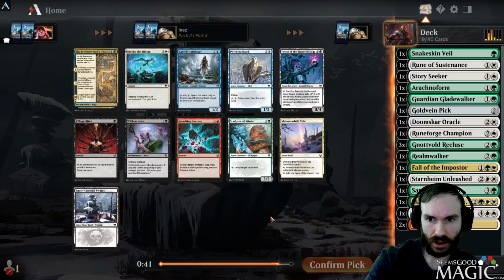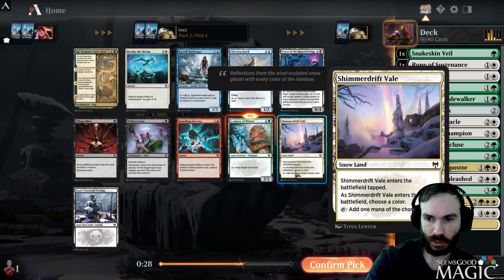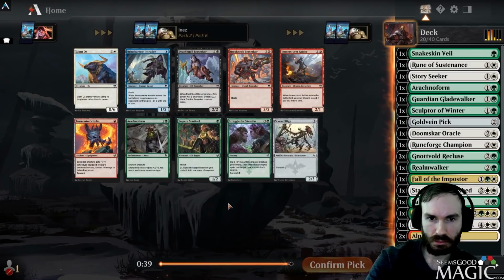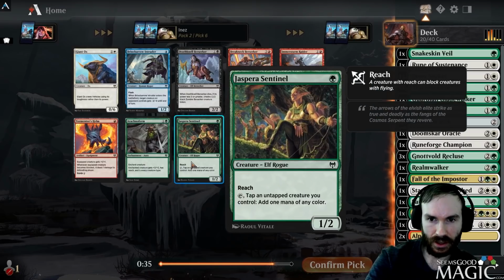Sculptor's a great card. It gives us a 2-drop, which is nice, but it makes these Alpine Meadows much more playable as well. Lets us potentially ramp. And now we're probably on the hunt for more snowlands as well. So, seems good. I like the Effigy, actually.